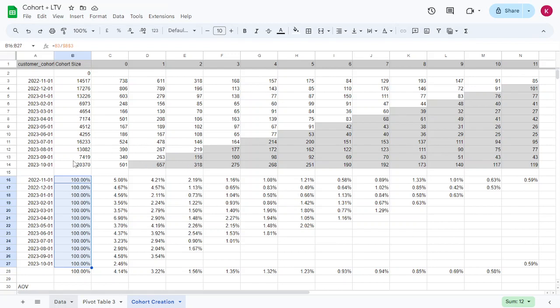So in order to calculate for the first, that's 10th of October, the number of people you have acquired. This is the number of people you have acquired in that month, and this second number is the number of people who you acquired in that month but also returned in December, which is their first month of return. It's named as 0, but it's actually first month of return. Then number of people you acquired in November, but they also returned in not the same, but any of the people who have also returned in December. 611 people returned in December. That's almost 4.21%. So like this you need to create.